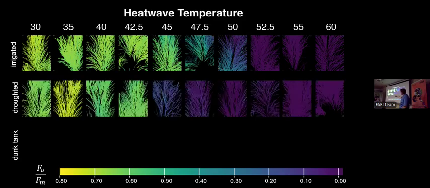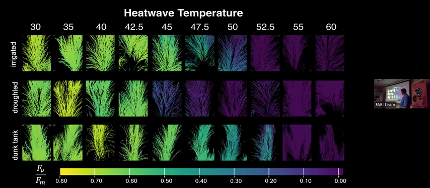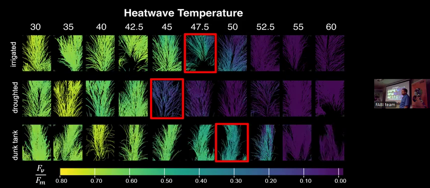This is the trees that went in irrigated. This is trees that went in after a 2-day drought, and trees that went into the dunk tank. And already the gold standard for thermal tolerance measurement, which is submerging plant tissues in a water bath, is overestimating the damage that we observe when we put whole plants through the same kind of experiment in dry air. So we might be in hot water. Is that an expression here? In America, that means we're in trouble.